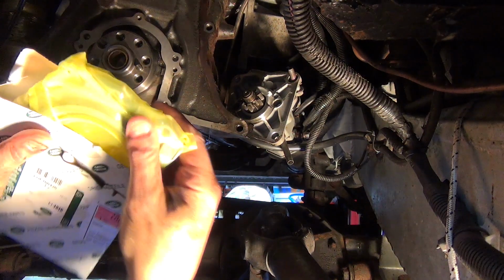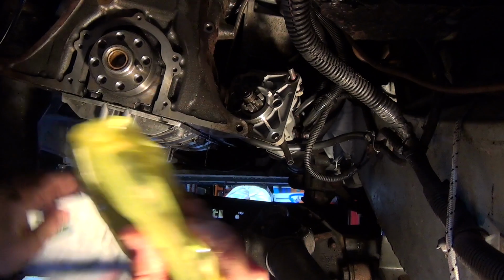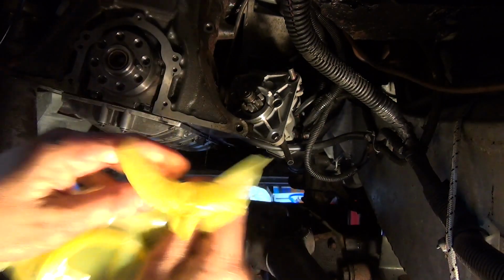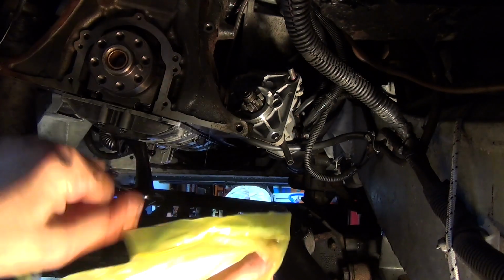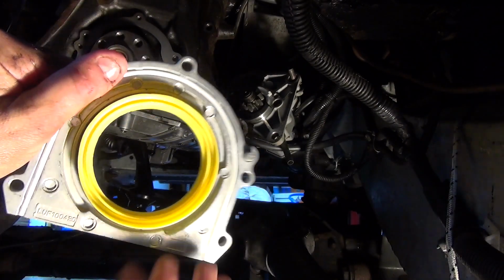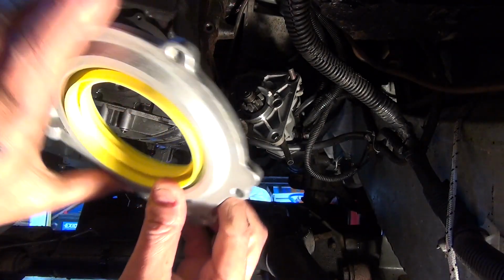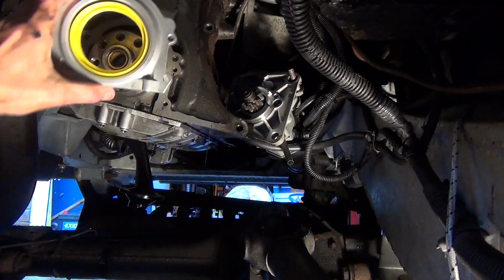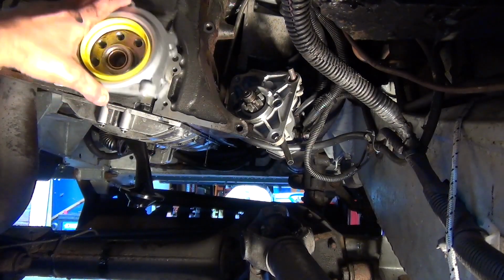Right, here we've got a new one, genuine Land Rover one as well. At least I'm hoping it is. Keep it clean to the last possible moment. Dry fitted. And you keep this yellow bit in as the installation aid. And hopefully, it's hard to see when I'm lined up here.